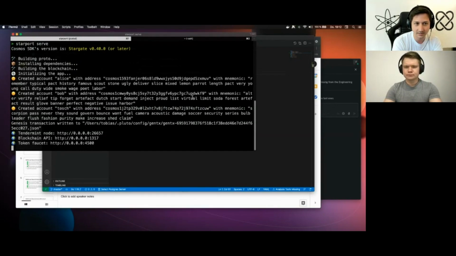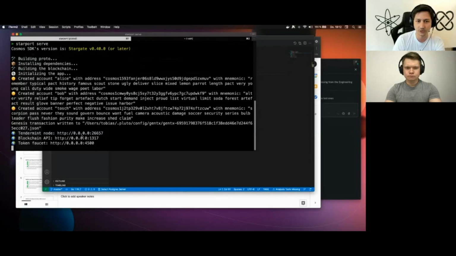And it has created 3 accounts for me. So we have seen the Alice account, the Bob account, and the Tosh account, with according addresses and passphrases. We have also 3 endpoints that are by default enabled.